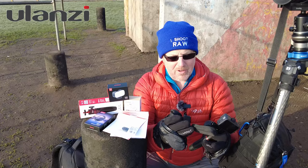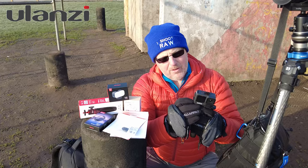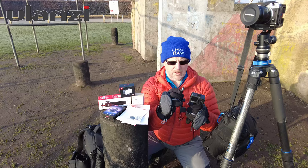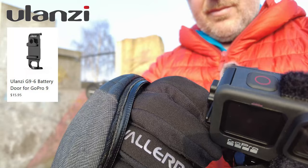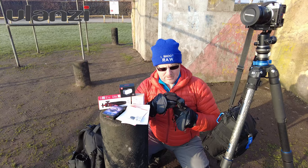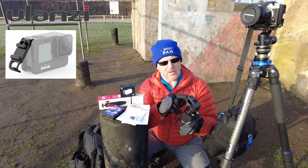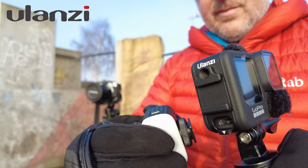It's an absolutely fantastic hard protective case, really really nice. The fact that you can zip it on the top while it's on the tripod makes it an absolute godsend. We've also got the Ulanzi side door, which clips on the side and locks into place — you can actually hear it clip in. It's got a hot shoe and a quarter-inch thread on the side, plus a little door with a hole so you can plug your USB-C in.